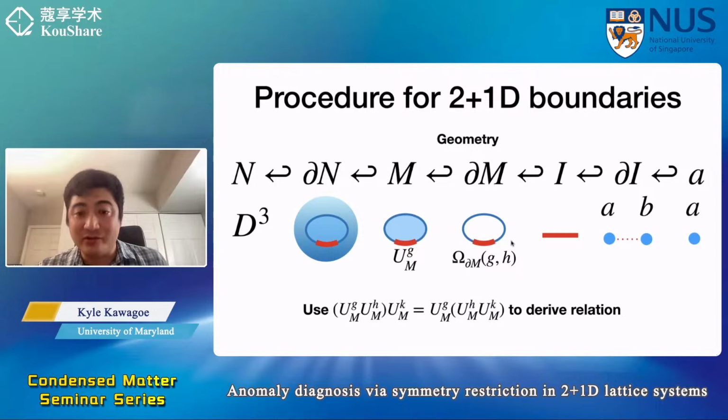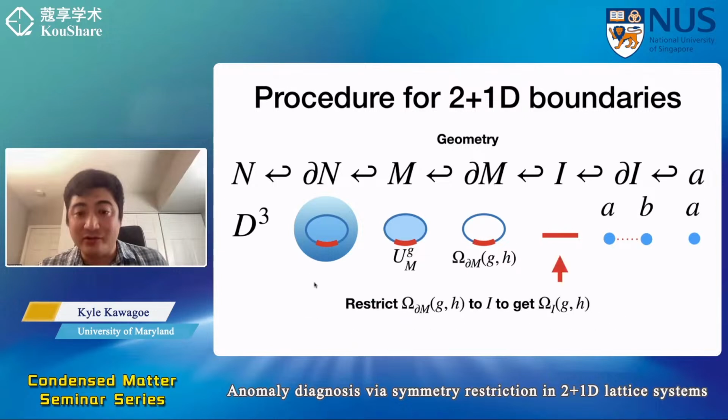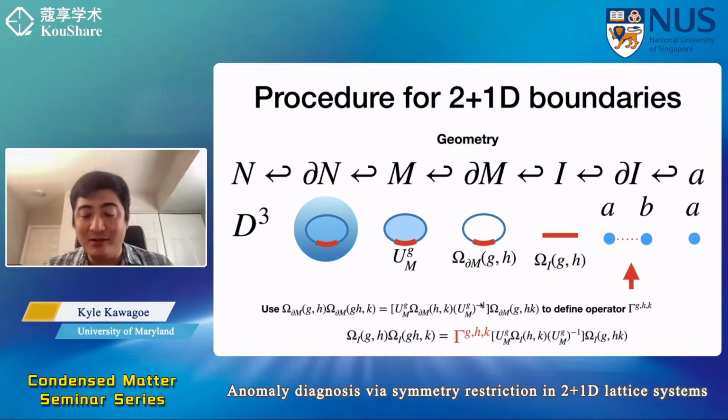Okay, GH to just being on this interval, which means that this constraint from before will now induce a new relation. So that is, if omega defined on this circle obeys this equality on the nose, restricting this operator to just a single interval will obey basically the same constraint up to some operator, which now just lives on the boundary of that interval. Okay, so now this relation then, of course, there will now be a relationship between these different gamma operators.